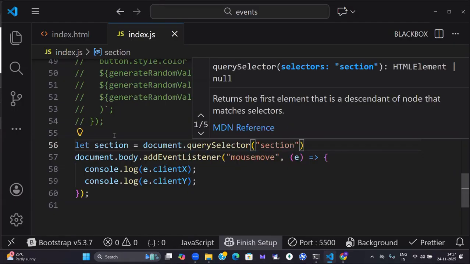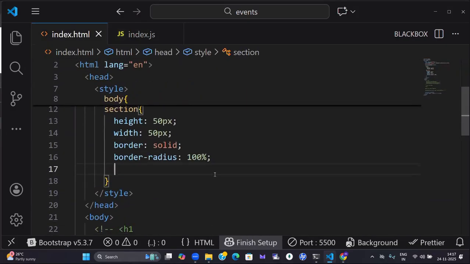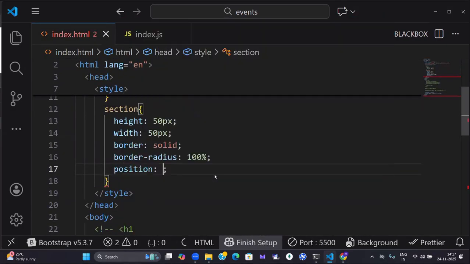Document dot querySelector of the section. In the CSS, first I'm giving the position as absolute, because I want to move it to the top right. If it occupies that space while moving, it will definitely disturb the second element. I don't want that, so that is the reason I'm giving position absolute here.